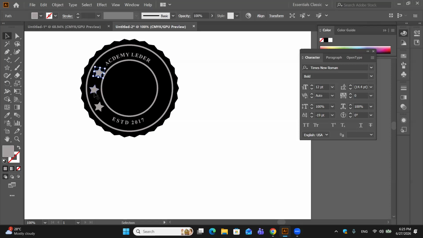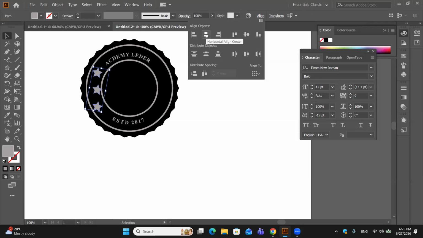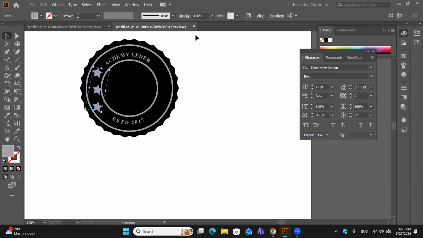One, two, and sorry, alignment panel open. Side alignment. Okay.